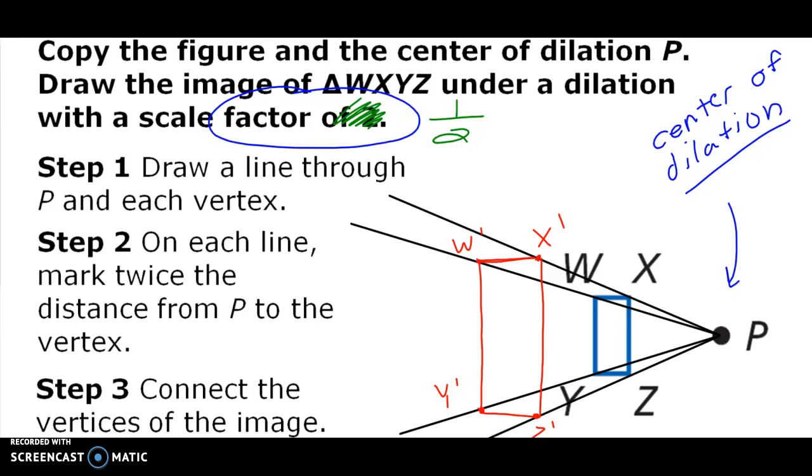It's a reduction, right? So what would I do to the measurements if the scale factor is 1/2, Olivia? Yeah, multiply it by 1/2, also known as dividing by 2. So if it was 4 centimeters away, how far away from P am I going to move it? Only 2 centimeters away. So if you do half the distance, half the distance, half the distance, and half the distance, what's going to happen? A little baby rectangle. That's a reduction. You just do it the other way. You just do half the distance, or a third of the distance, or whatever the scale factor may be.